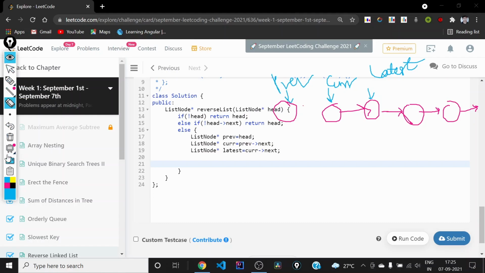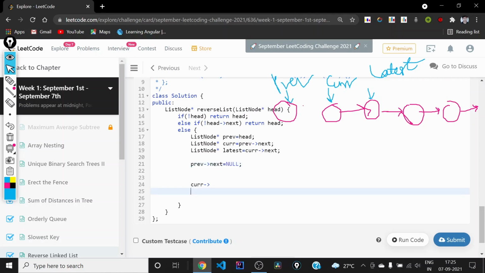So we will do something like this. First of all, I will be erasing the link from previous to next. So I can set it to null to erase it.